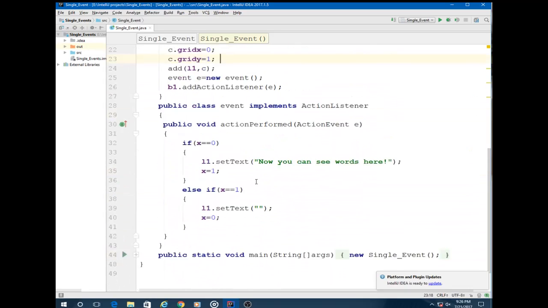Earlier we were not able to achieve the full functionality. We required that when the user first clicks on the button, the label should appear, and when he clicks on the button again, the label should disappear.